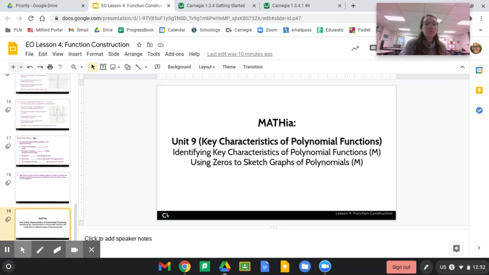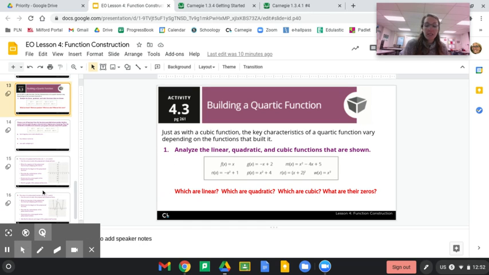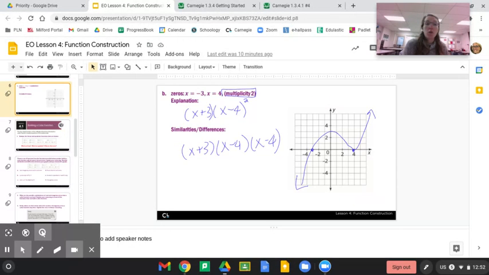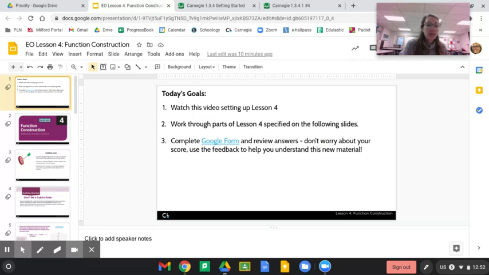So your big goal for today is working through this lesson, making sense of these, and working on that Google form. So again, I will have answers. A lot of the Google form will be check boxes and multiple choice, so that way you can get some feedback to see how you're doing on those answers. Again, they do not have to be perfect. You do not have to do the Google form a million times unless you want to. You absolutely can redo it over and over. But what I really hope you can do is go back, look at the answers, reflect on them, and see what that means so you can use those mistakes to help your learning.